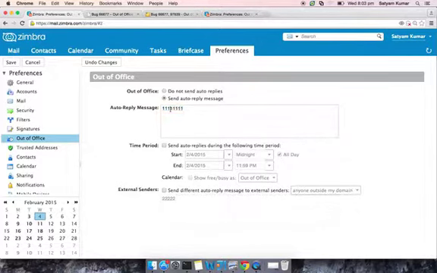But there may be cases in which the user wants to send some less personalized info or different info to the external users, because they are external. Say I don't want to give my manager email address as an emergency contact to the external sender, then I can set the customized message. I can write the customized message for the external sender by enabling this checkbox here. So in this case, the external sender will get the message from the external message container.